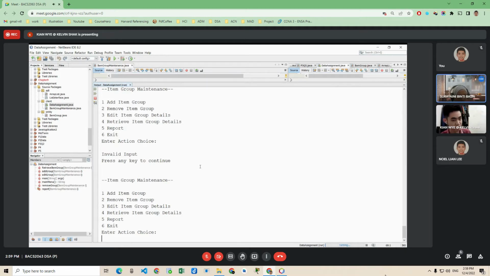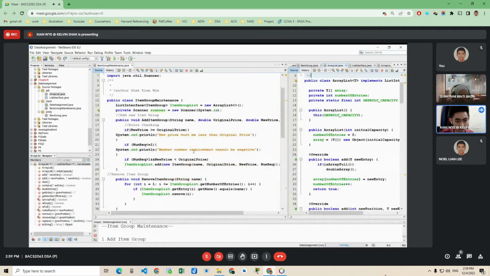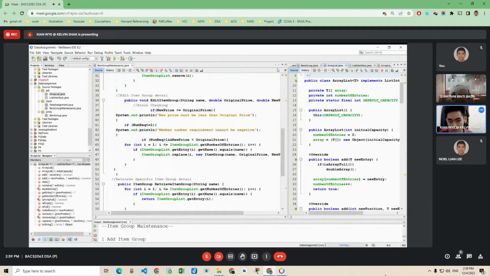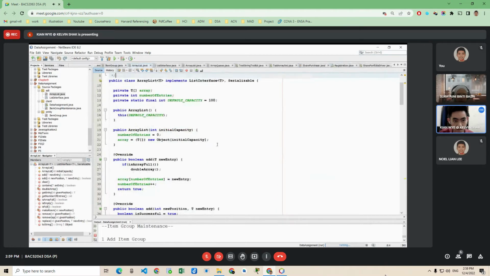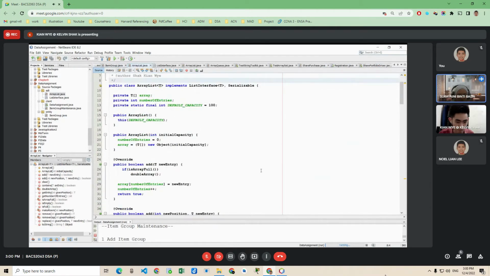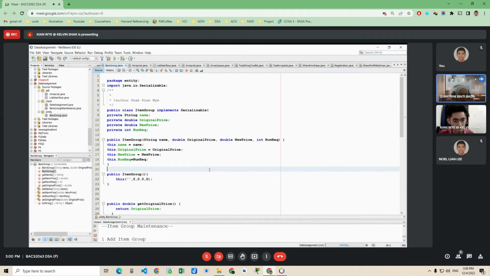So can you please show me your ADT object? This, the item group. I saw there's a num request.